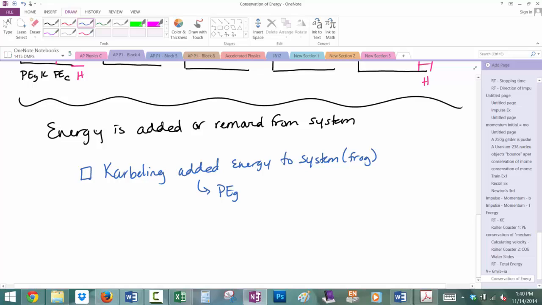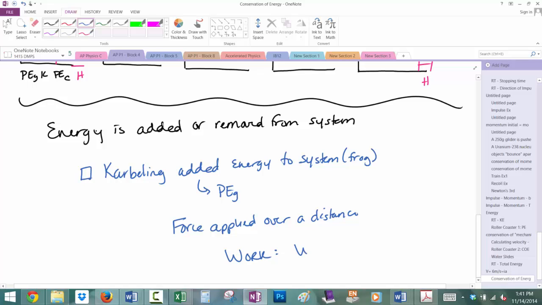How did I do that? I applied a force. It was sitting there, just hanging out. In order for me to get it from there to there, I have to displace it. And in order to do that, I need to apply a force to get it up here. Does that make sense? A force had to be applied over a distance. That is called work.